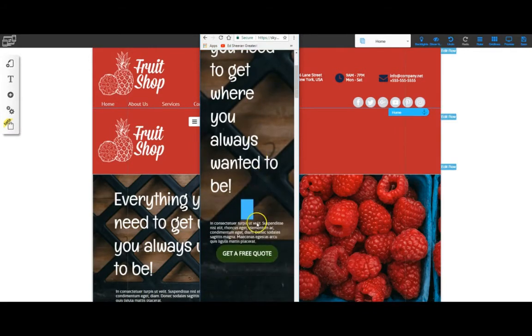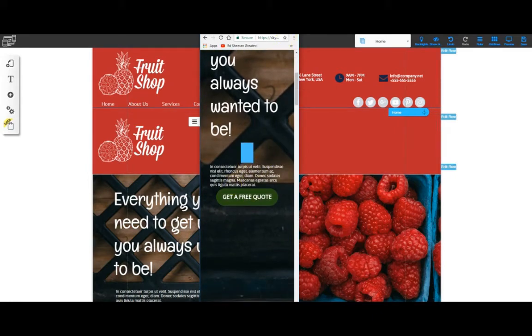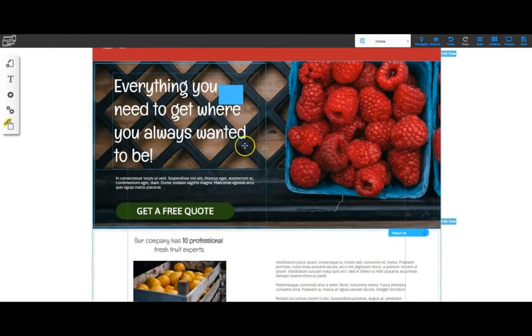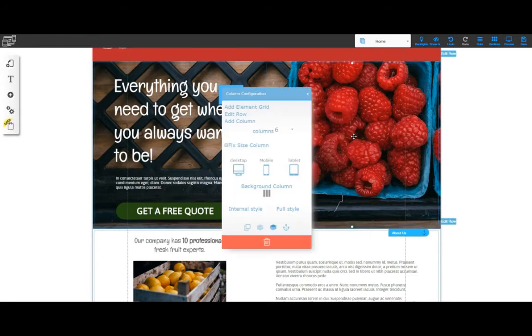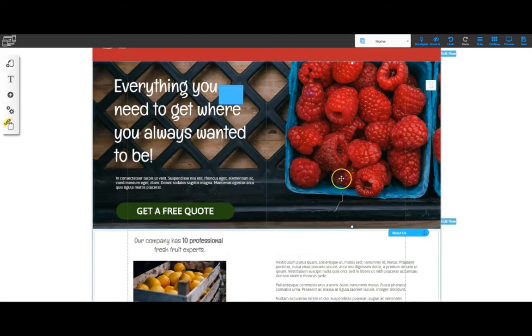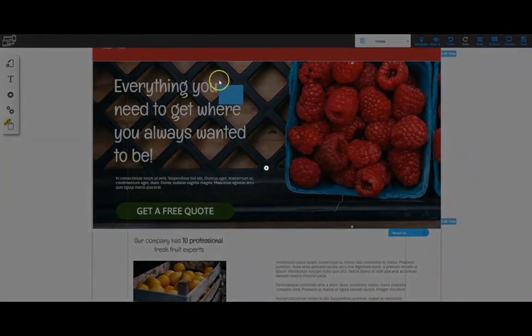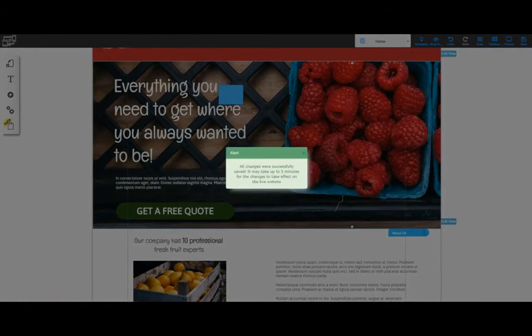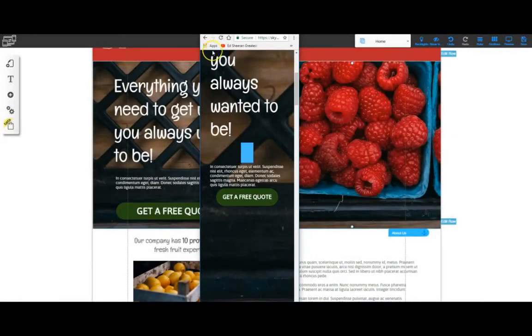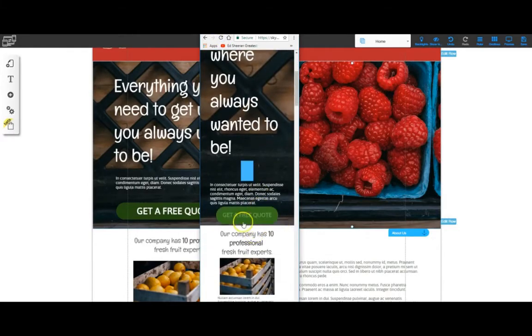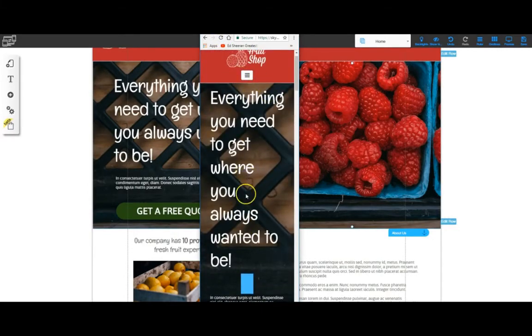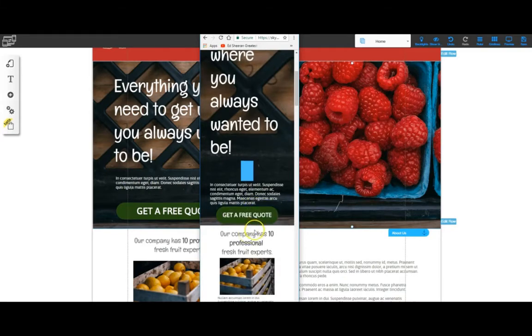Okay, so the next area we have to get rid of some space on is that next section. So let's take a look at the next section. Right here, I want this column in there, but I do not want this column. So I'm going to right click that column and say not on mobile. I do not want it to appear on mobile. So I'm going to click save and then save again. And let's go to the live version again, and we'll see what it looks like. So I'm going to refresh. And now you can see that it's scrunched up there a little bit better with a good use of space. So we're happy with that.